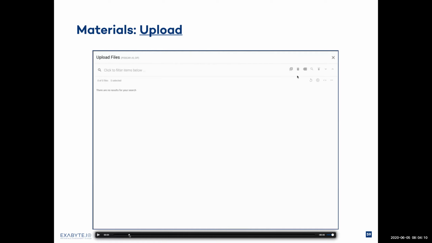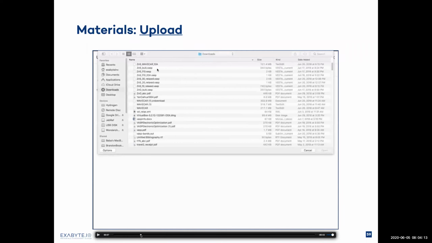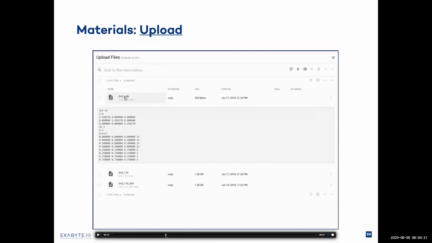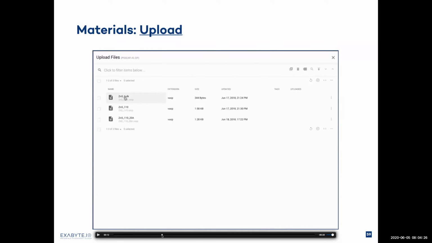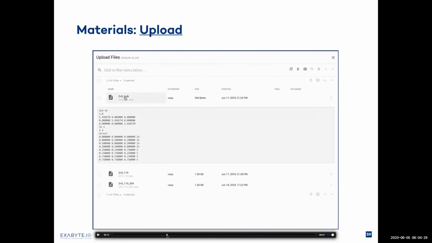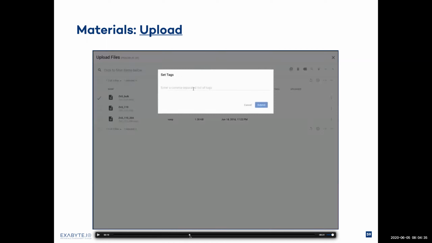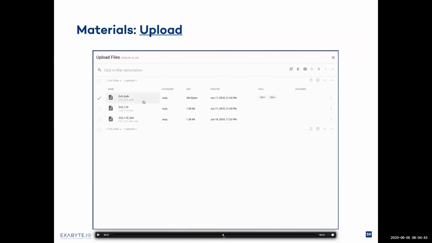And this is a dialog that will allow us to select additional files. So we click on select items. We select one or multiple files from disk. Here I'm having 3 POSCAR files that I'm uploading at the same time. Now there is a way to view the original file content, and there is a way to assign metadata to these entries. So here I will assign 2 tags to entry number 1. And as we see, the tags are shown inside this dialog.